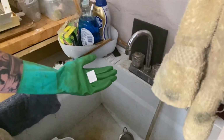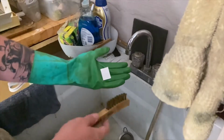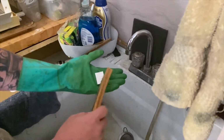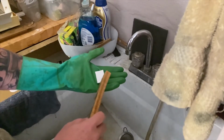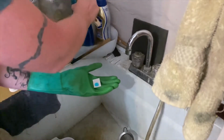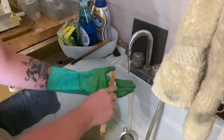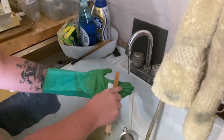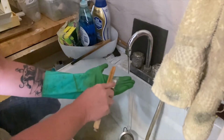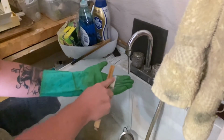Okay, so the piece is out of the pickle, and I'm going to take a brass brush and a little bit of soap and water and burnish it. It's actually burnishing the fine silver down onto the metal. And you want to do this between each of your rounds of depletion silvering.